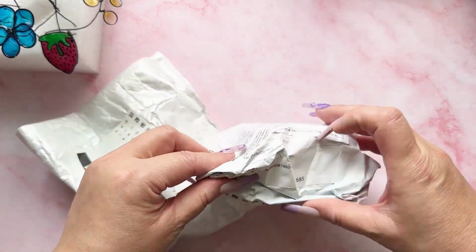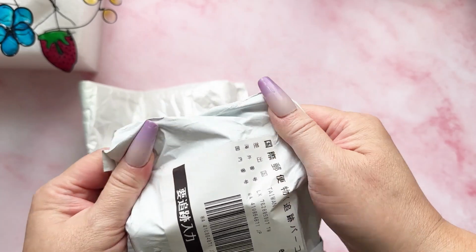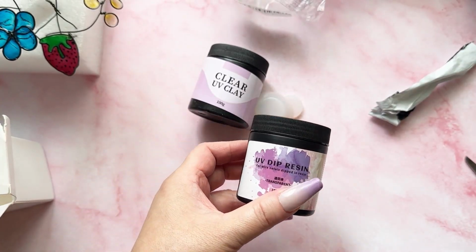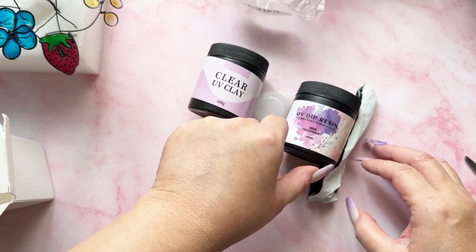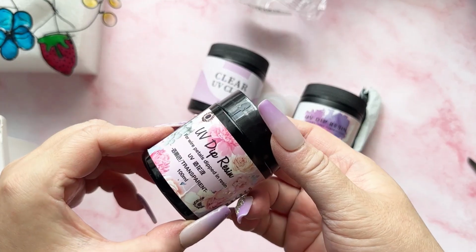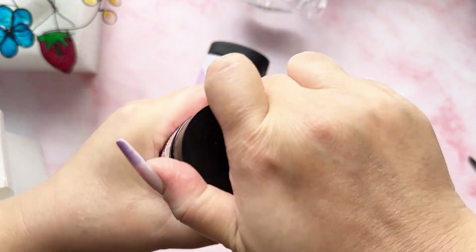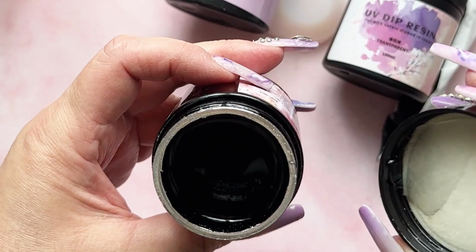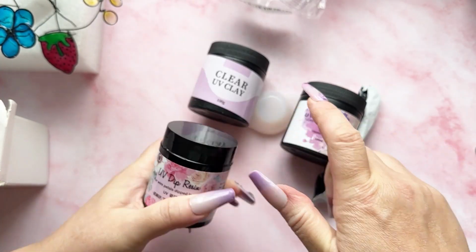Today, I've got some stuff from... Where was it from? Is it Ali Express? Or was it TEMU? This is what I was looking for. The UV Dip Resin, but it's a different brand. If you guys remember, I bought this one from Ali Express and it was really thick and difficult to use. I could use it for other things, maybe just as regular UV resin. I'm hoping that this is different.